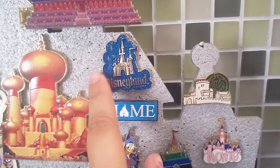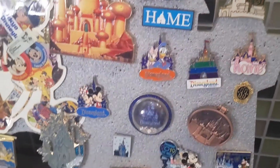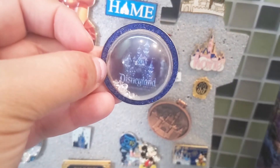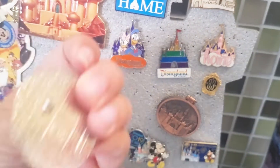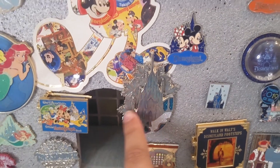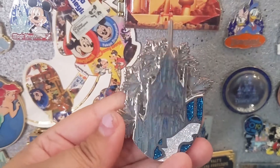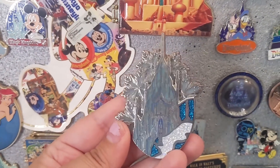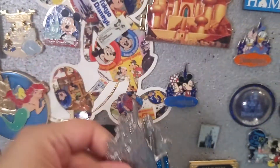I have this Disneyland Resort open edition pin, and I also have this Donald and Daisy open edition pin from the Disneyland 60th celebration — you can see there's a '60' in the front. It says Disneyland Diamond Celebration and there are actual diamonds on the inside of this beautiful pin. Then that just leaves me with the bigger pins. I have this Arendelle Castle pin from Disney Chris — the lighting is a little duller than I expected from the pictures, but it's a nicely made pin from her home series in LE 75.